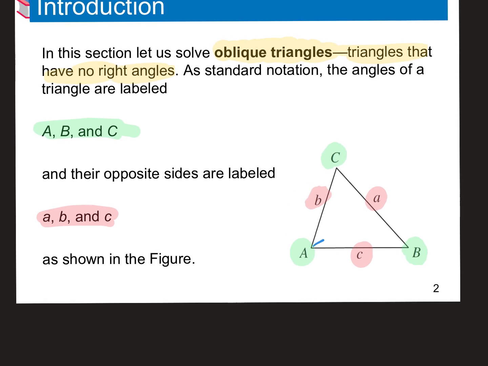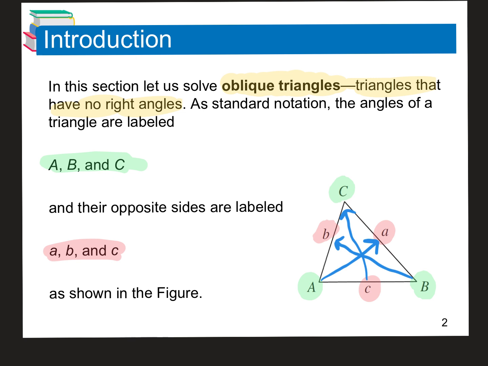Another thing I want you guys to pay close attention to. What side is across from angle A? Side a. What side is across from angle B? Side b. What side is across from angle C? Side c, right? So if they give you an angle and a side, you know that they are across from each other. You have to know where to place these things. Another thing we need to remember, how many degrees are in one whole triangle? 180 degrees. That is very, very important for you guys to remember. There's 180 degrees in one triangle.